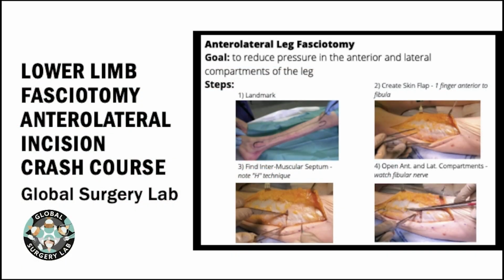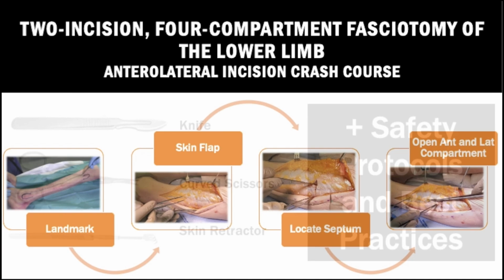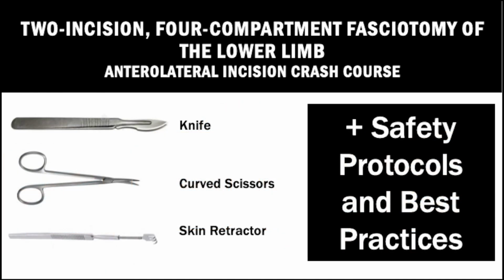Global Surgery Lab presents a lower limb fasciotomy anterolateral incision crash course. This procedure releases pressure in the anterior and lateral compartments of the leg and must be paired with the posterior medial incision when compartment syndrome is suspected. The basic steps include landmarking, creating a skin flap, locating the intramuscular septum, and opening the anterior and lateral compartments. You will need a knife and curved scissors.